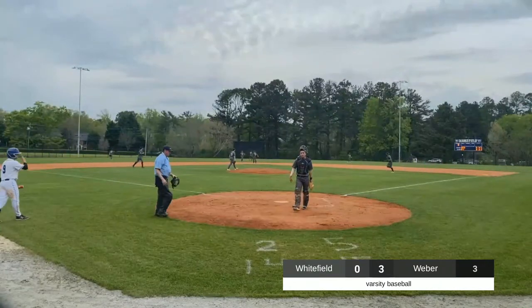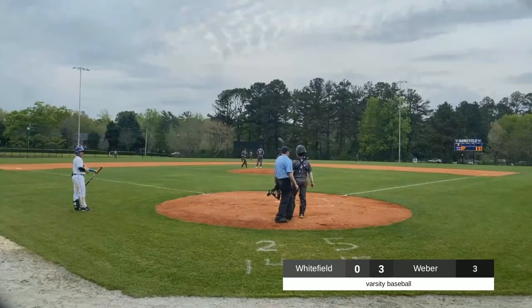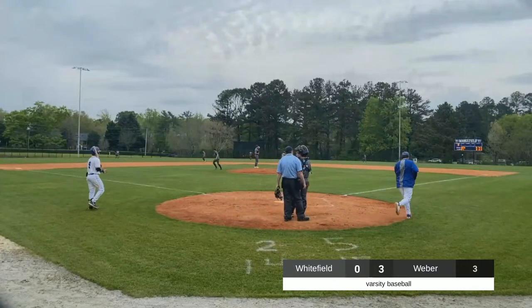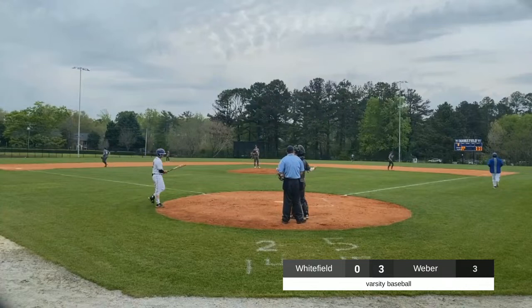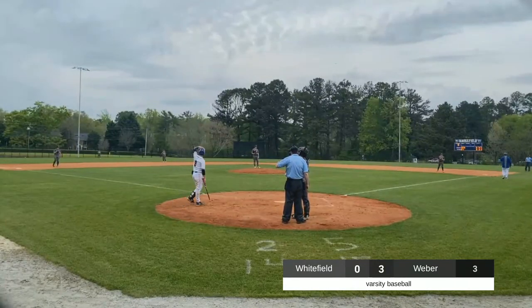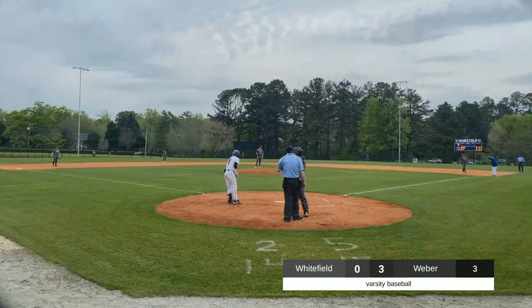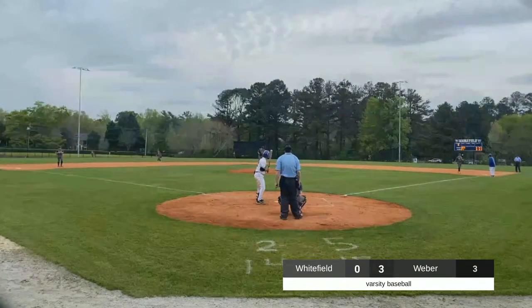He's been a consistent, reliable guy all season, known as the silent assassin, one of the quieter, keep-to-yourself guys on the team. But when he steps out on the mound, the beast mode switch flips on, and he'll attack you with everything he's got. So we'll see how he attacks Josh Walken, the center fielder, in his second AB. In the bottom half of the first, he grounded out to the pitcher.